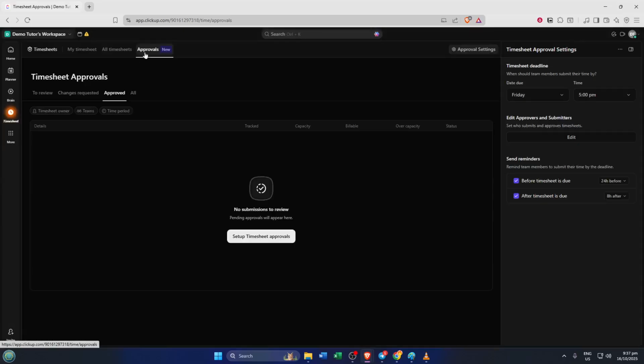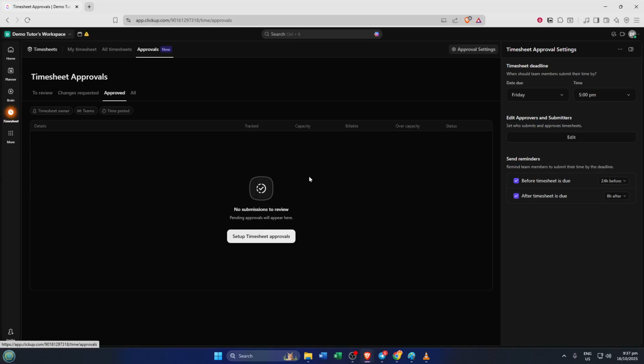Lastly, there's the Approval panel. This one's especially useful in teams where timesheets need to be reviewed or signed off before they're finalized. If you're an approver, this is where you'll see submissions pending your review. Take a careful look at each entry, maybe give notes or send back any that need correction. You can approve them with a single click and everything's neat and organized. Think of it like the final check before the timesheets fly off to payroll.